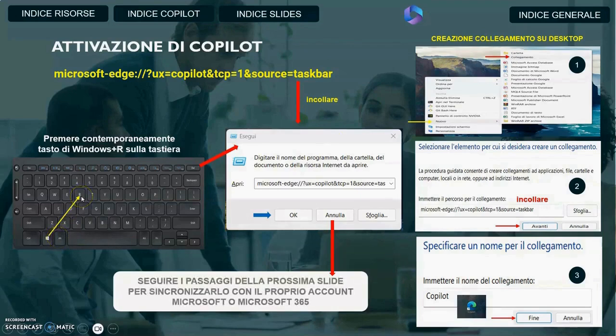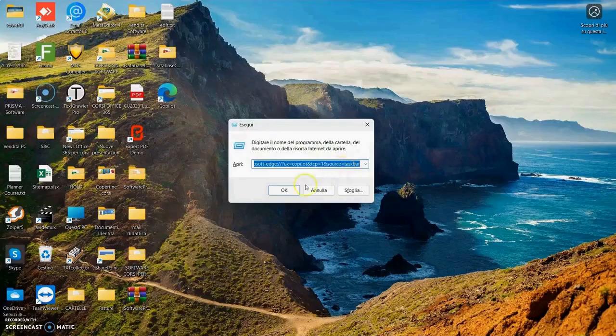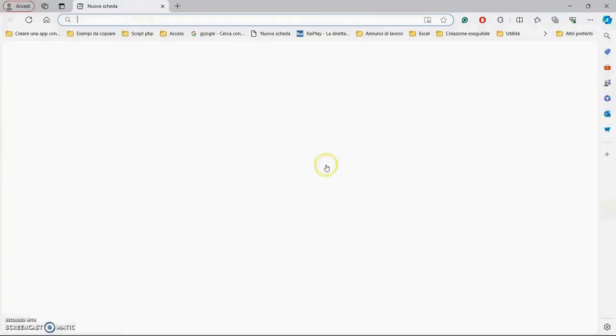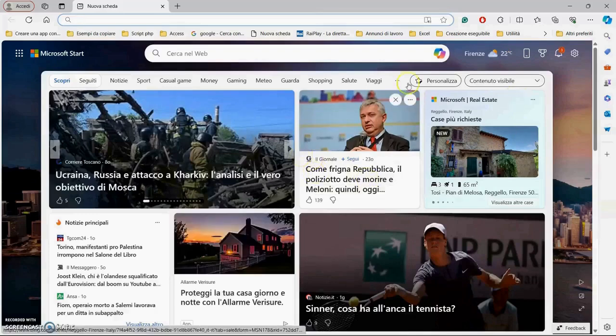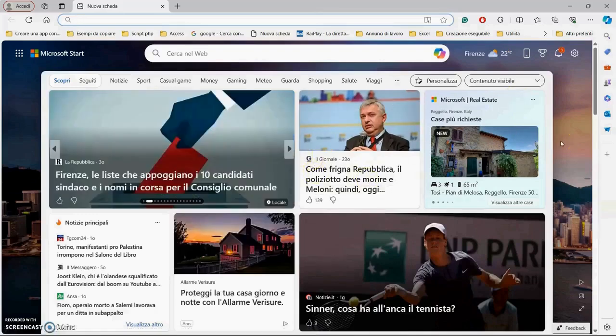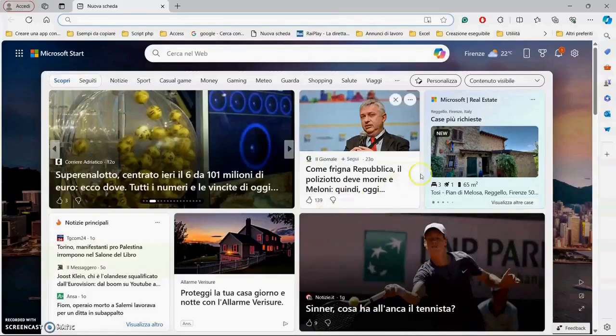It will open. Or we will paste. We will click OK, and then check that Copilot has been installed. I have already installed it. If I click OK, it starts automatically. At this point, it has started, and from here, I can go straight to using it.